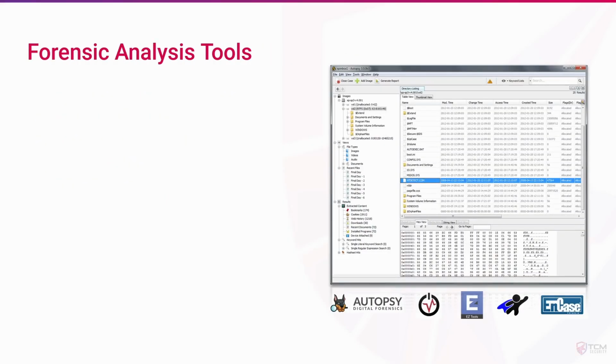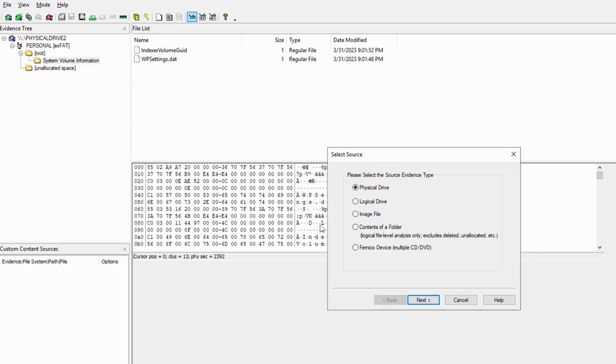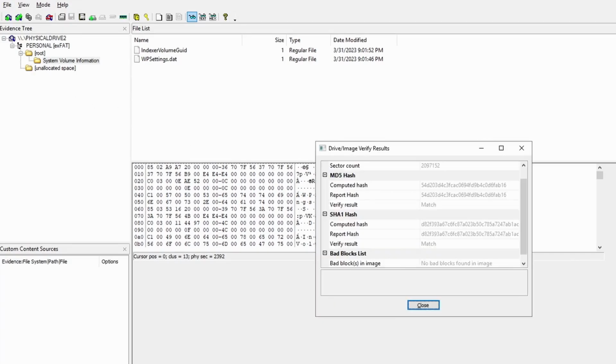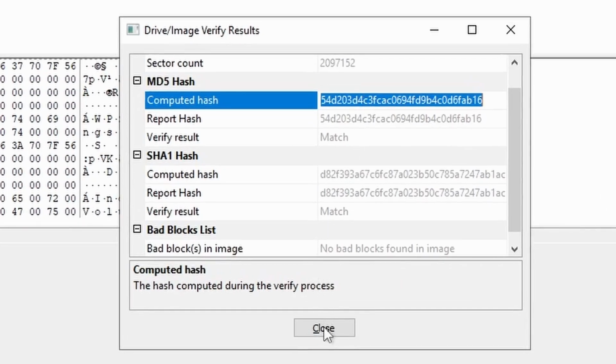Getting close to the end here, we have forensic analysis tools, and these are specialized pieces of software that are designed to collect, analyze, and interpret digital evidence from computer systems or networks or storage devices for the purposes of forensic investigations. And through these tools, we can do things like data acquisition and imaging, where we're actually creating forensic images or bit-by-bit copies of storage media so we can preserve the integrity of the original evidence.